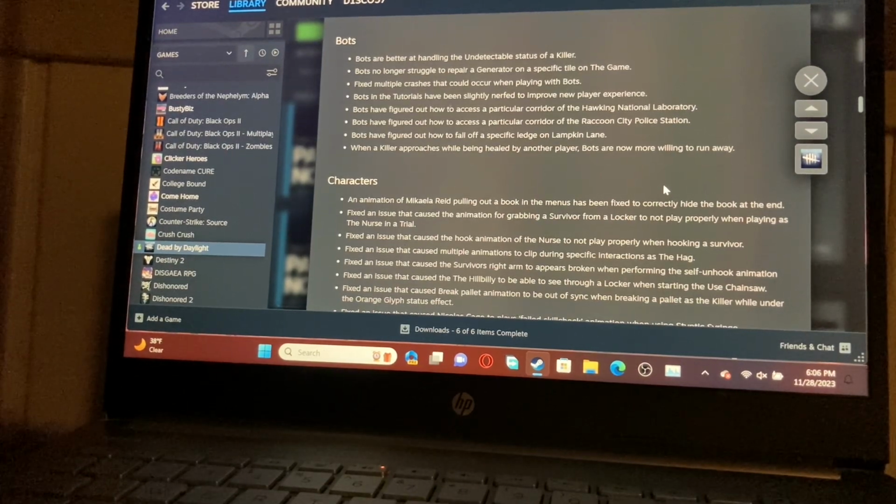Bots. Bots are better at handling the undetectable stats of a killer. Bots no longer struggle to repair a generator on a specific tile on the game. Fixed multiple crashes that could occur when playing with bots. Bots in the tutorials have been slightly nerfed to improve the new player experience.